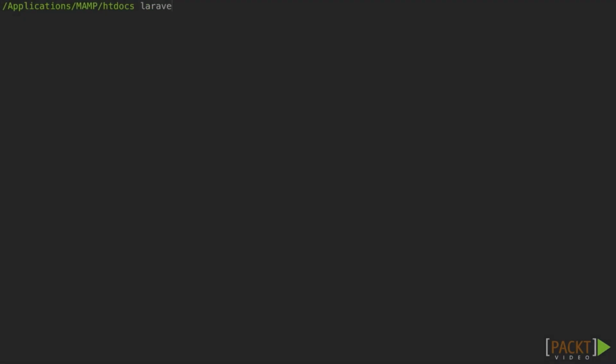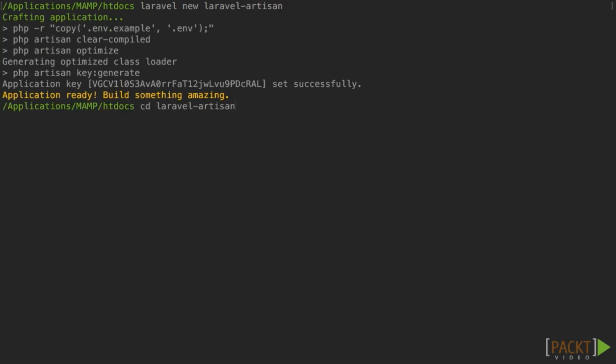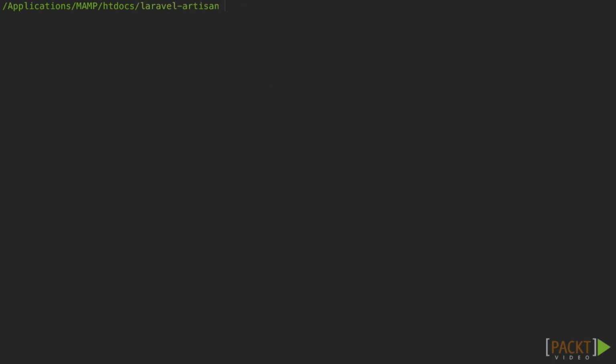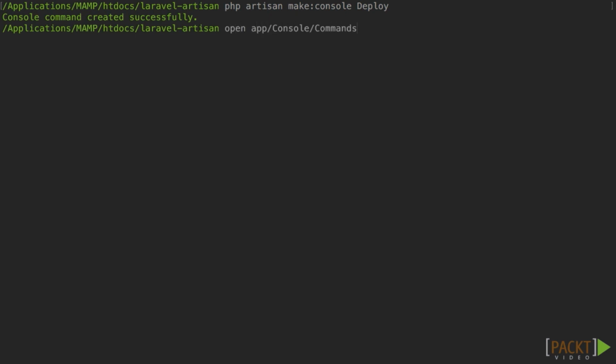Before we can do anything, we need to make sure we have a Laravel application created, and that we are in the root directory of it. So we can write this out from scratch, line by line, but Laravel has a default artisan command that generates a lot of the legwork for us. Open up your terminal and type in php artisan make:console and then the name deploy. This creates a new class called deploy based on a predefined template under app/console/commands/deploy.php. Let's go ahead and open it up.